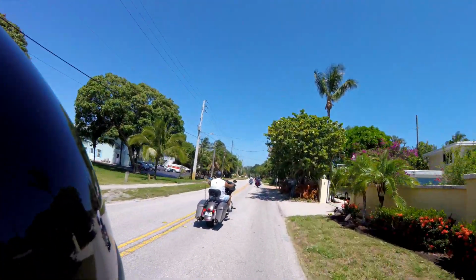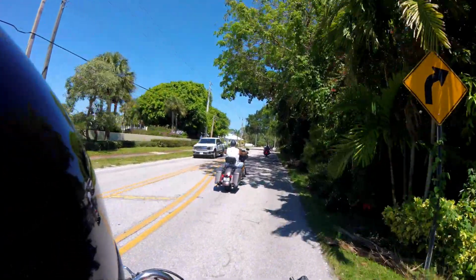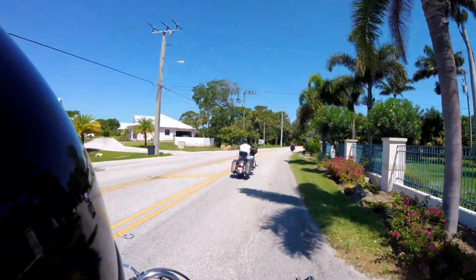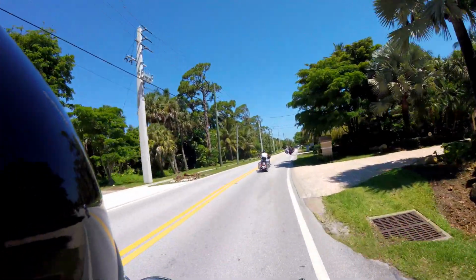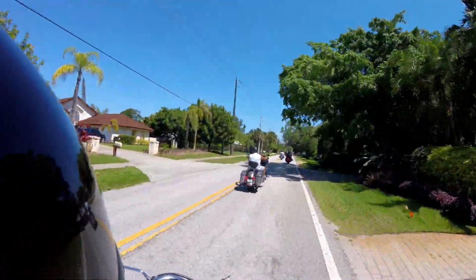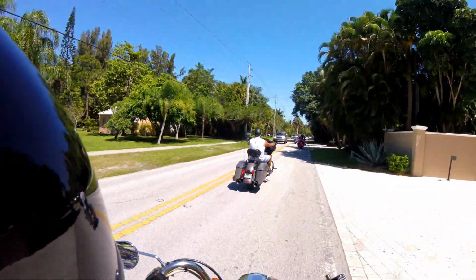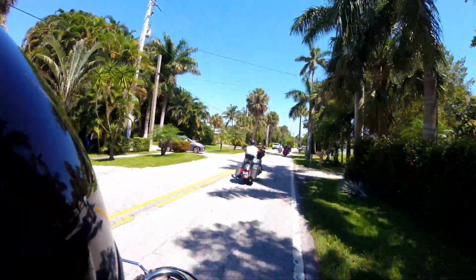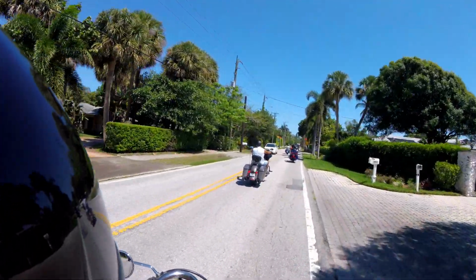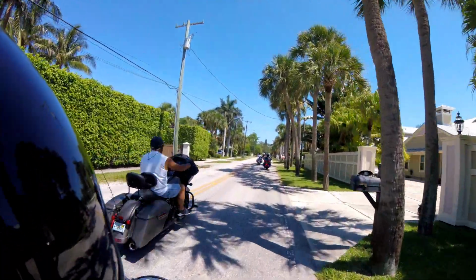And I've had just a tremendous amount of fun with this bike. Don't get me wrong, I like the big touring bikes, but the fun factor associated with riding this bike is something that I've never experienced before. I mean, I experienced it a little bit, but not anywhere near to the extent that I'm experiencing it with Ruby. I think the best way to describe it is you interact with your ride so much more when you're on a naked bike like this, and especially a loud bike like this, especially a shovelhead, I guess, too. But those are secondary factors. The interaction with your ride is orders of magnitude greater when you're on a bike like this.